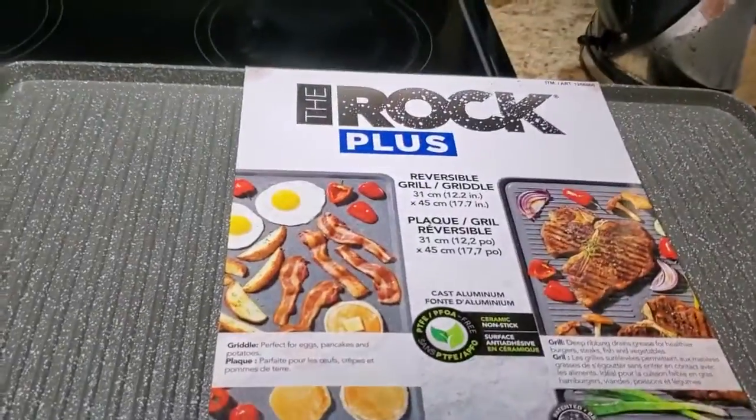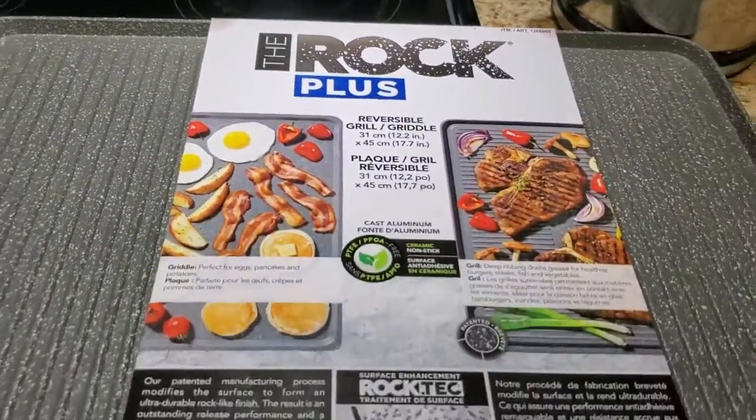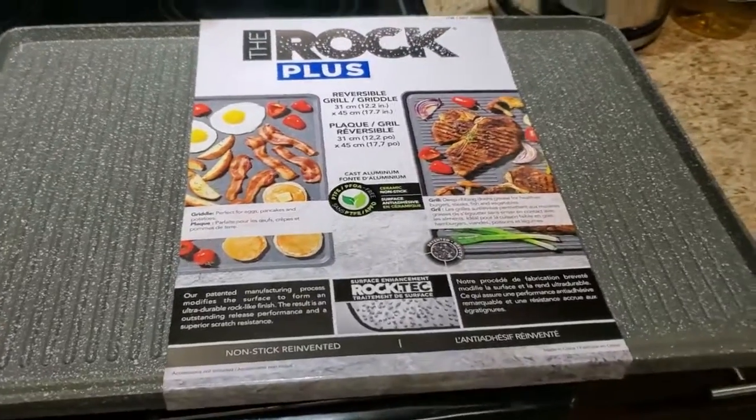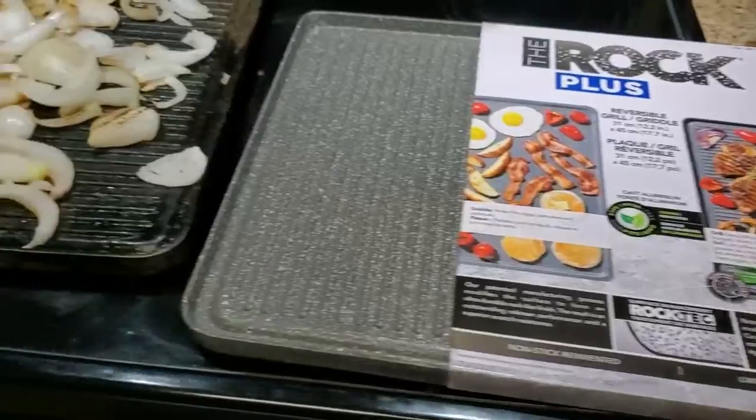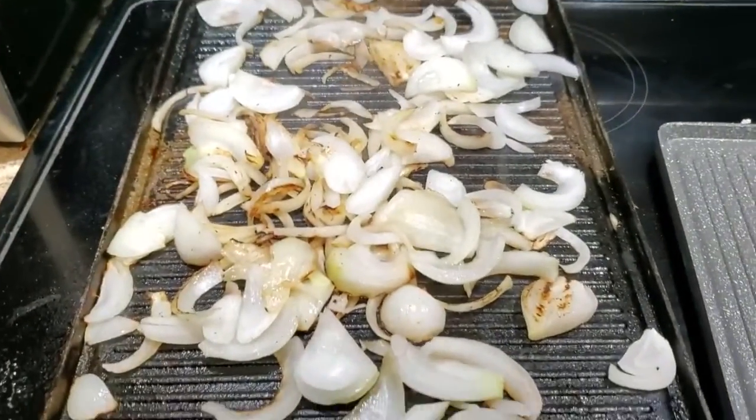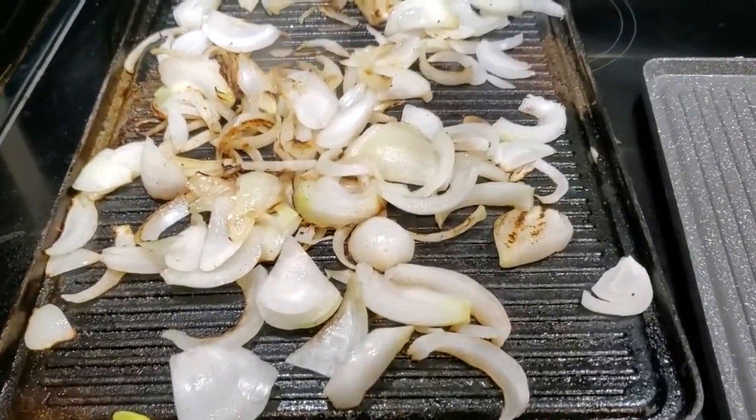So I just bought a new one. It's called the Rock Plus. I got it at Costco. It was on sale, but it's usually only about $30. You can see it's a nice size, and I'm using it today to fry up some onions.